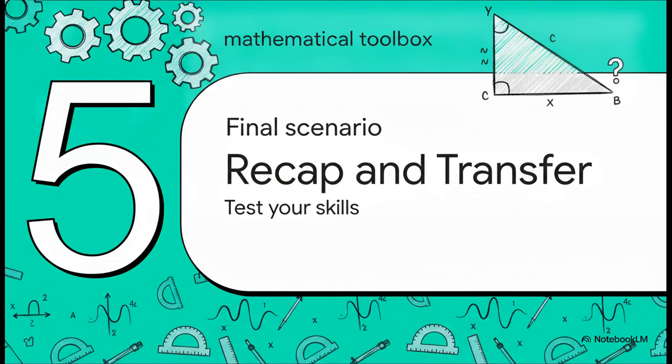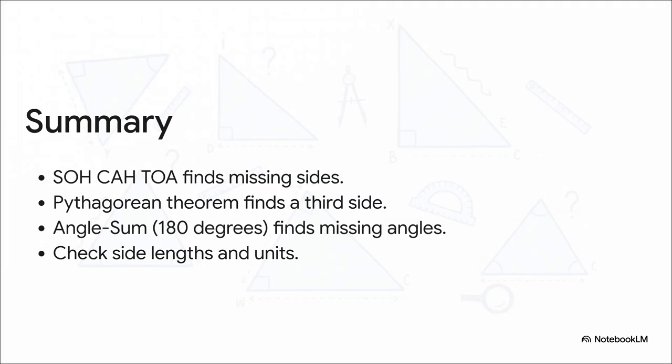Let's lock in everything we've learned and test those skills. Seriously, excellent work today. Just look at how far you've come, from just guessing at missing dimensions to confidently executing a full-blown mathematical strategy. By strategically combining these tools, you're virtually unstoppable. You can use your trig ratios to track down those tricky missing sides. You can seamlessly apply the Pythagorean theorem to find a third side the exact second you have two.